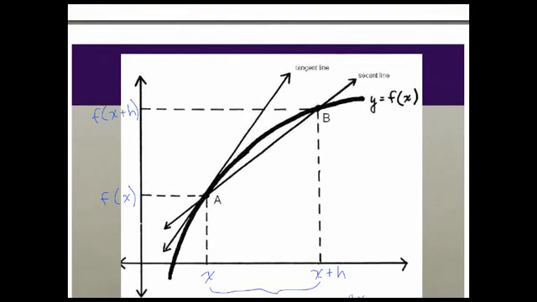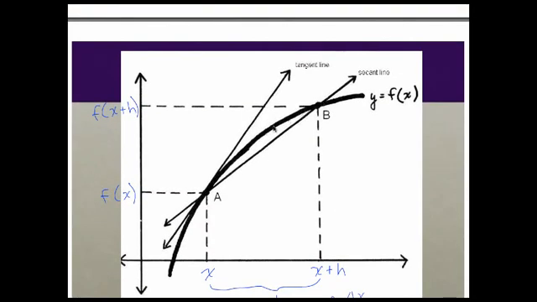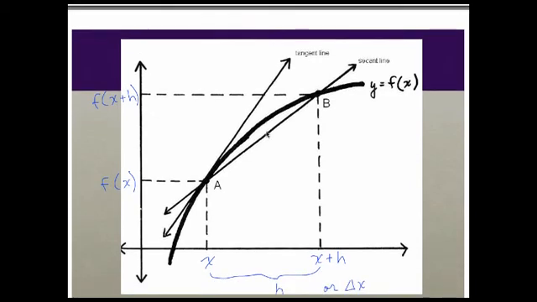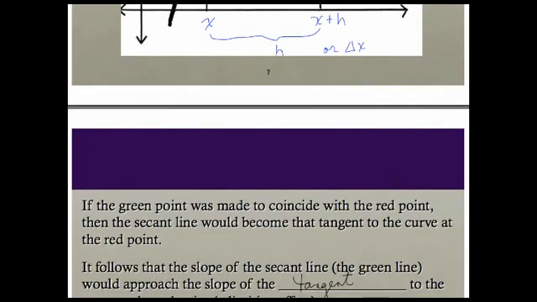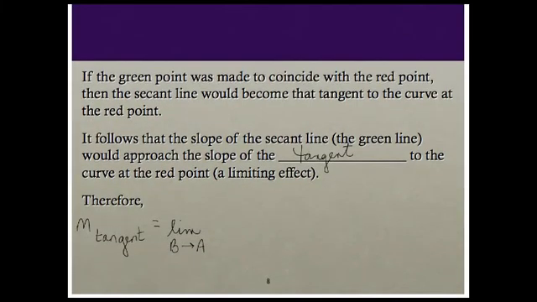All right, on here, if you were to envision this point B sliding down the curve towards that point A, hopefully you can envision how that h value is getting smaller and smaller. And as a result, the slope of that secant line is tilting towards what will eventually be the slope of the tangent line. So the way in which we can express that with the notation is to say the limit as that point B approaches point A, and we're taking the limit of all those slopes of those secant lines.